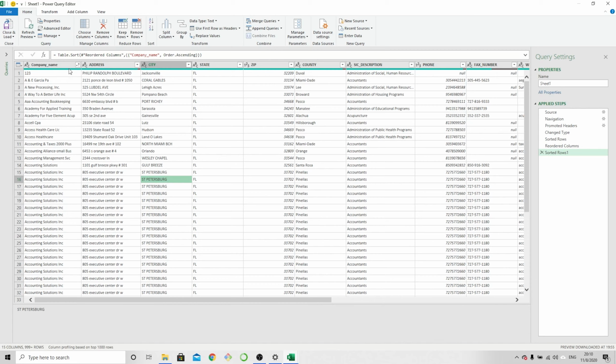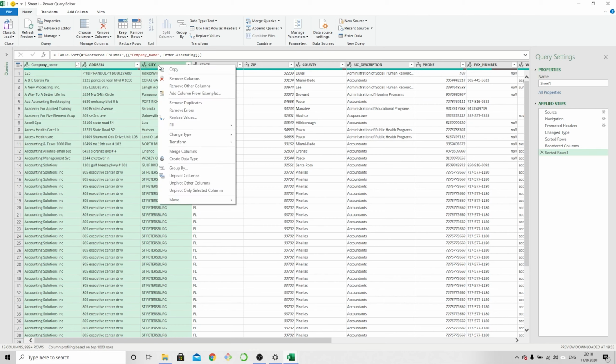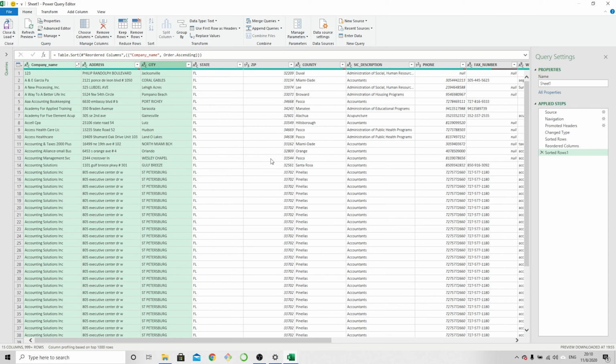So the first thing we're going to do is select the three columns and make sure they're all capitalized in a standard way. I'm going to right click, go to transform, and use the option of capitalize each word. Very quickly Excel goes through that and fixes that for us.